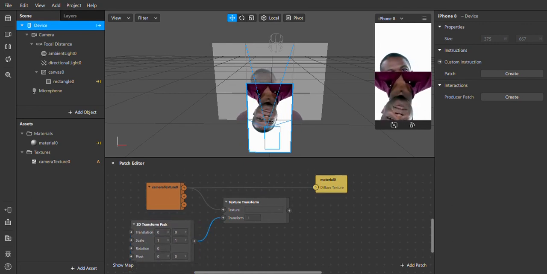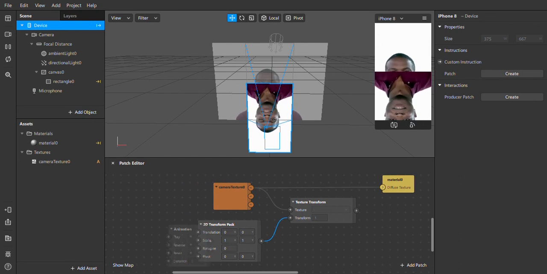Now let us pack the translation input of the 2D transform with 0 and 0.5. Plug in the texture transform to the material patch to get the exact reflection.